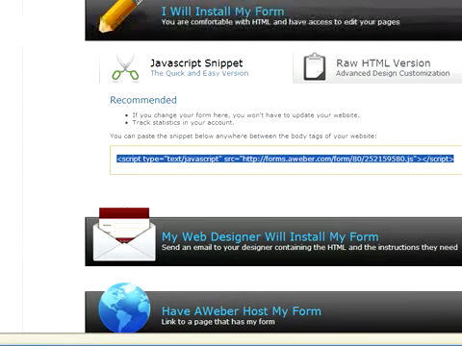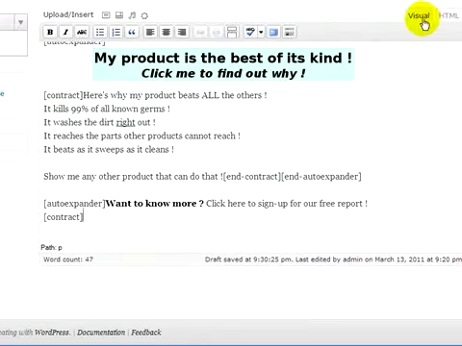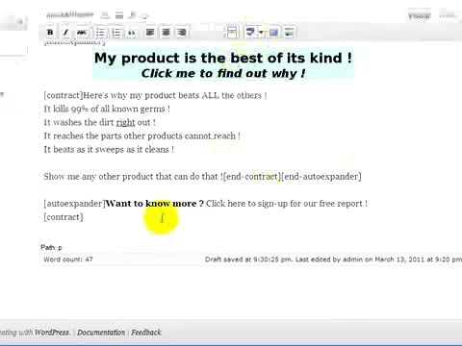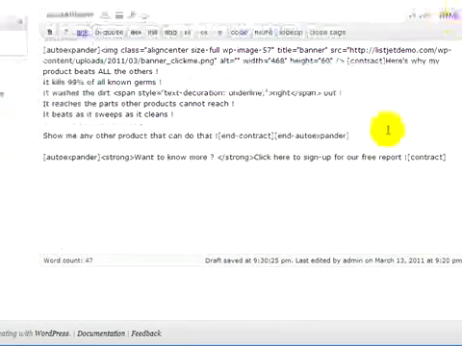Now, WordPress blogs are slightly different from regular static HTML websites, so the problem is that if you copy this and paste it into the what you see is what you get view of a page or a post, because of the way WordPress works, you won't ordinarily see anything in this visual view. You might want to click over to HTML and put it in there.